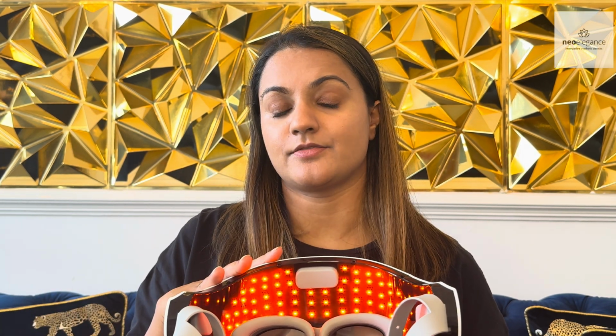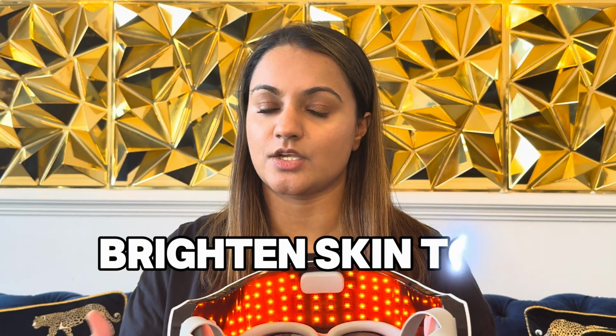And then the last LED we've got in there is the orange LED. So you may have heard some bits about it, may not. It is an up and coming LED. So the other three lights that I've talked you through are all clinically proven LED lights, and they've got so much research on them. Orange, green, yellow, they are also up and coming in the industry, and lots of research going on about them. So the orange LED light works to brighten your skin tone, improve lymphatic drainage, and brighten dark patches and dark marks as well.